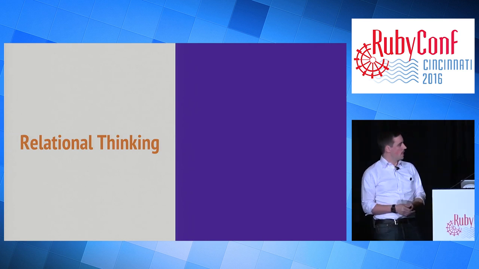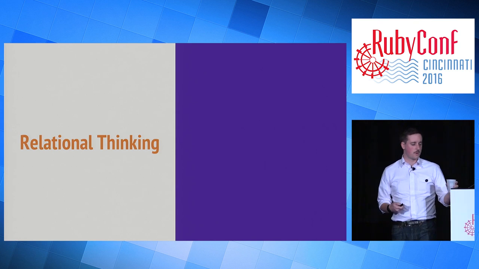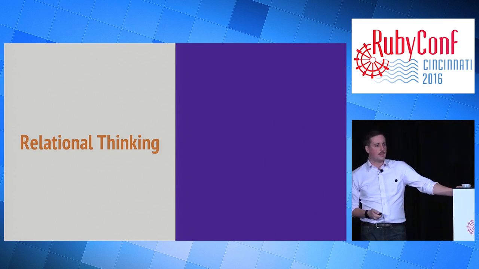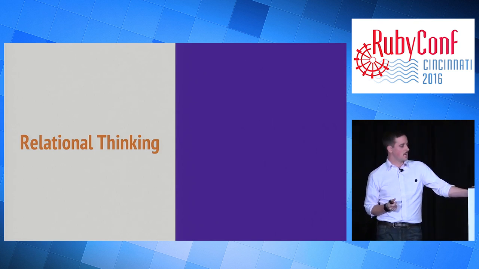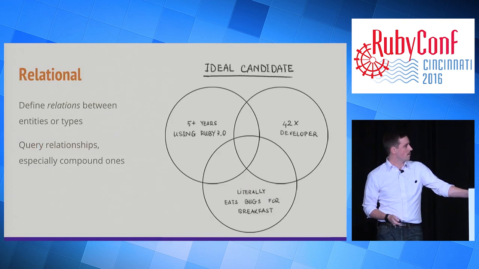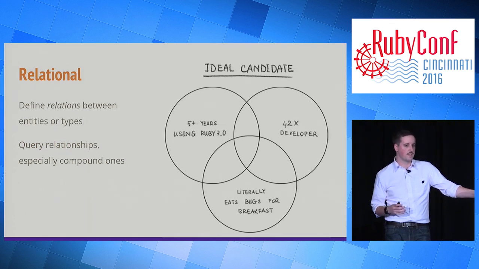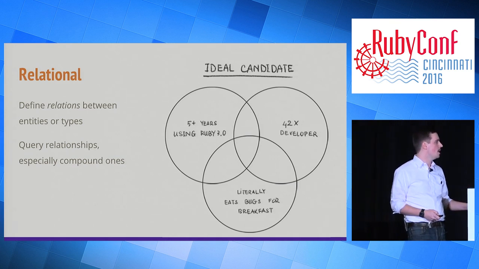Relational thinking is the other part of logic programming languages. Now, this is a little bit of a weird step to take if you don't have a math background, especially. Relations come up in math all the time, but when we're talking about relations, we're usually talking about categories or types, and we define the broad ways they fit together, and then the specific data within those categories, the specific members within those, fit together according to the rules of the relations that we define.